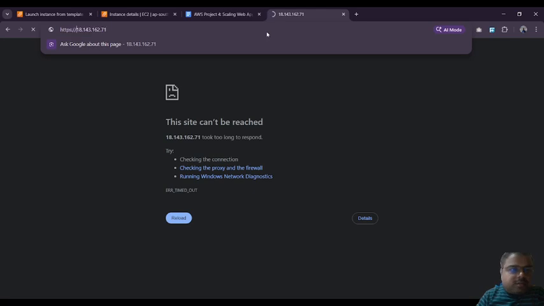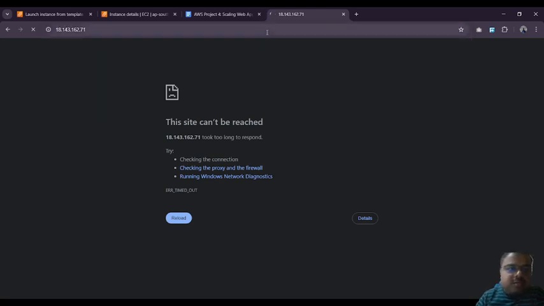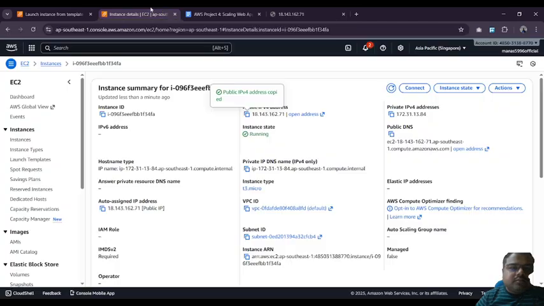We need to enable the traffic on HTTP. So we have to wait some time for the script to run and install the HTTP service, and then we can make sure whether it is working or whether some issues are there in the system.